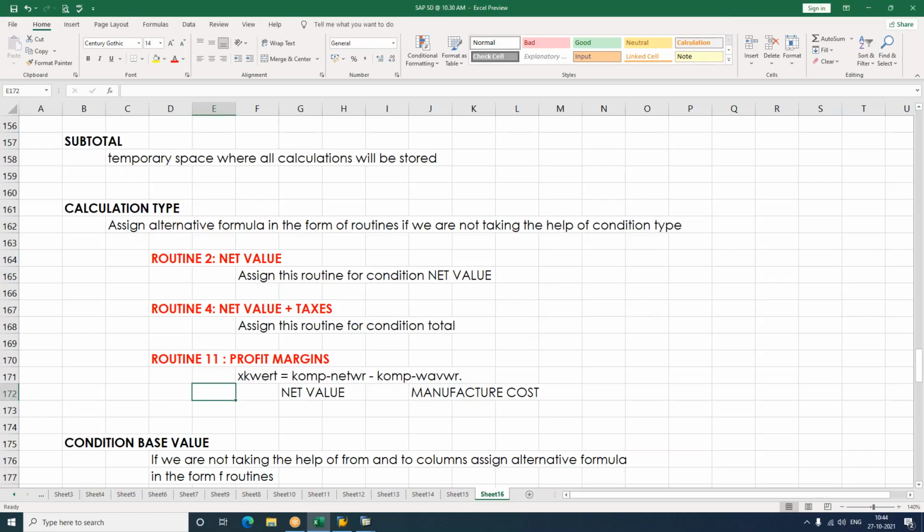Hi, Mr. Jairam. Yeah, Imran. Without calculating that one, is it possible to mention a condition type, like what we did for K004, K007? Right now we don't have a standard condition type available, so you need to sit with an ABAPer and write code for that. You need to tell the system with the help of an ABAPer; it can be done.